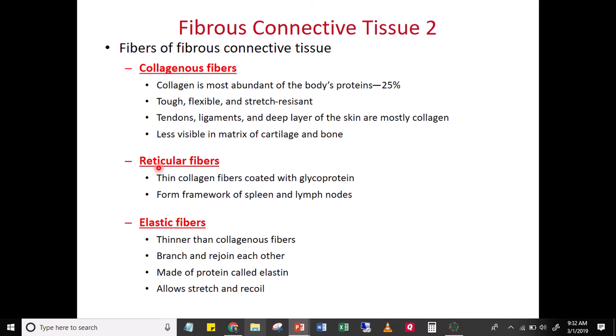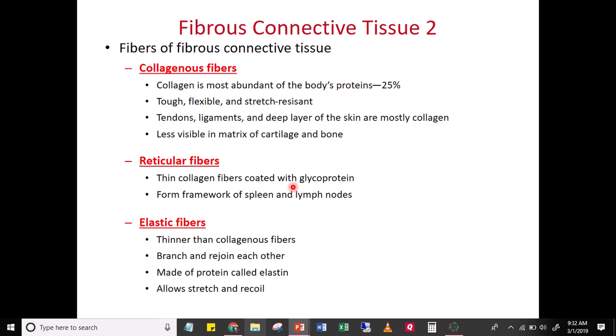We also have reticular fibers. A reticular fiber is a kind of collagen fiber, but this collagen fiber is going to have a lot of glycoproteins on it. Glyco referring to glycogen. So these reticular fibers with their glycoproteins are going to absorb water, particularly the carbohydrate portion of the glycoprotein is really good at sucking up water, and they'll form the framework particularly in our lymphatic tissues, so our lymph nodes and our spleen. When we look at reticular tissues, they have lots of reticular fibers in them.